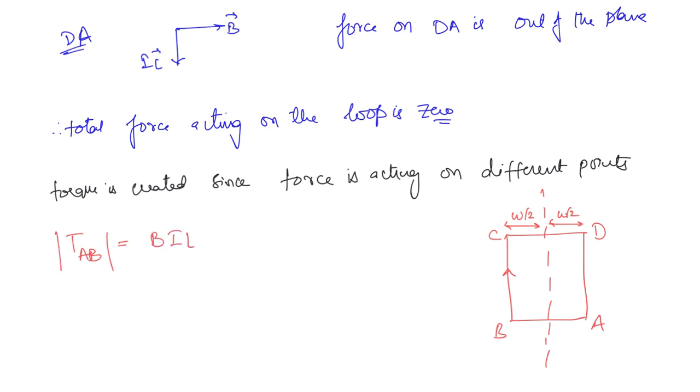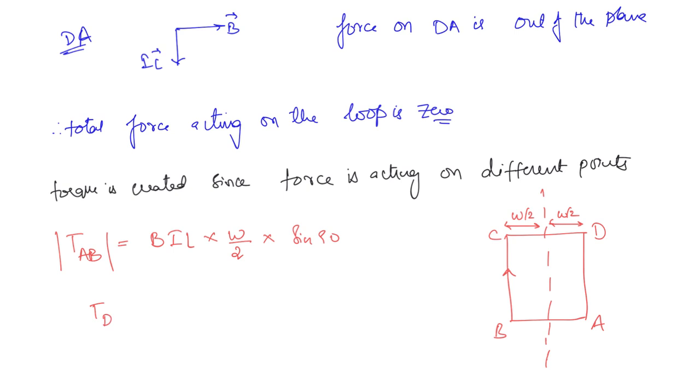BIL is the force. Okay. IL bar and B bar they are perpendicular. So BIL will be their cross product. Okay. Into the distance, into W by 2. Okay. Into the angle between the distance from the axis of rotation and the force. Okay. So you can see that they are in perpendicular direction. So here sine 90. So you don't have to consider about the angle. Now you can simply write sine 90.